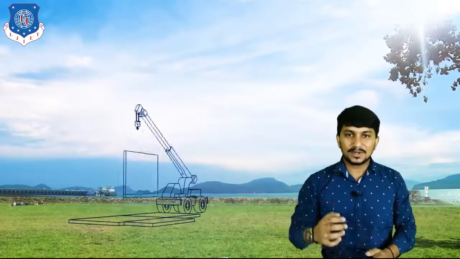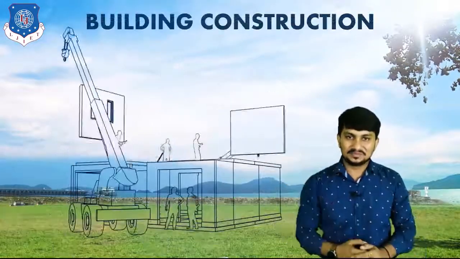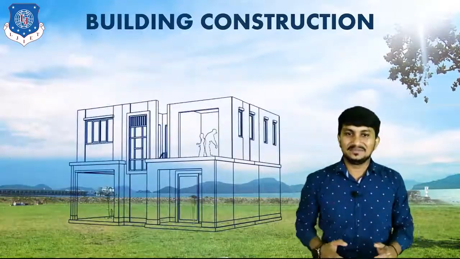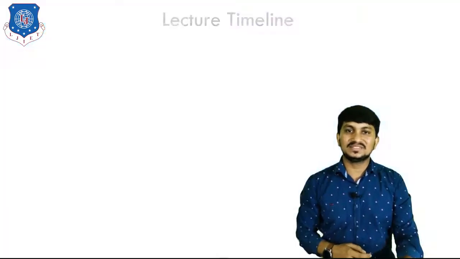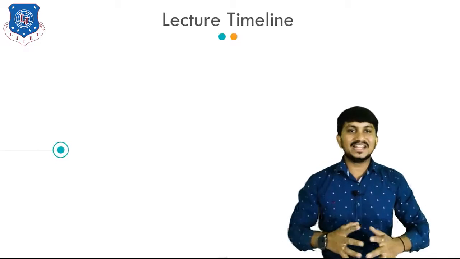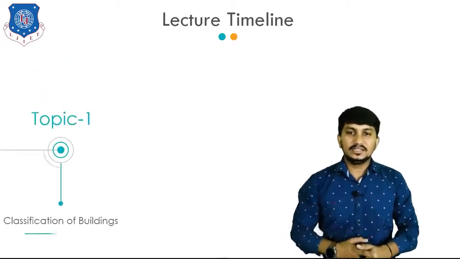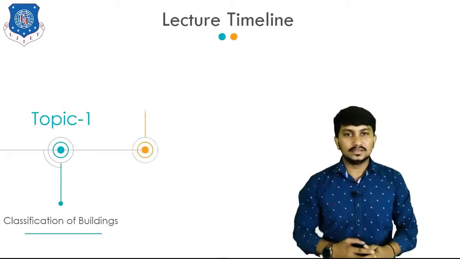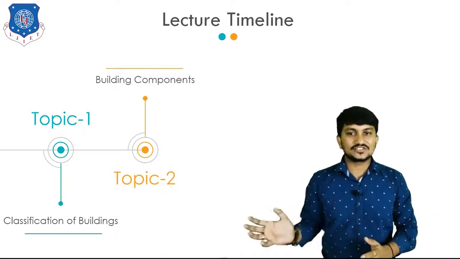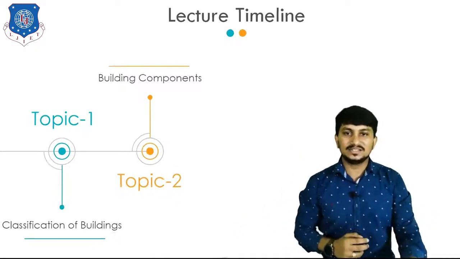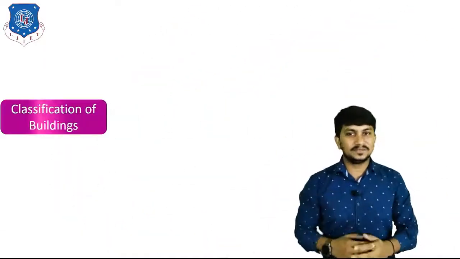Today we will start a new chapter which is building construction. So without wasting much time, let's begin with the first lecture of building construction. Before constructing any building, we have to understand the various types of building and various components of the building. So today's topic is classification of building and building components. Let's start with classification of building.